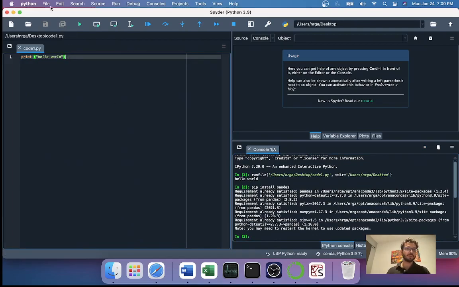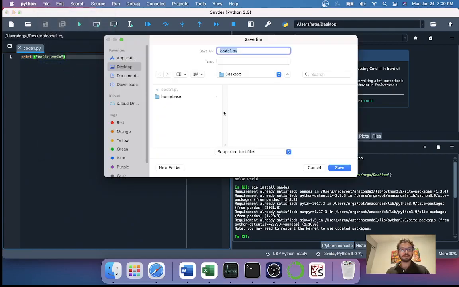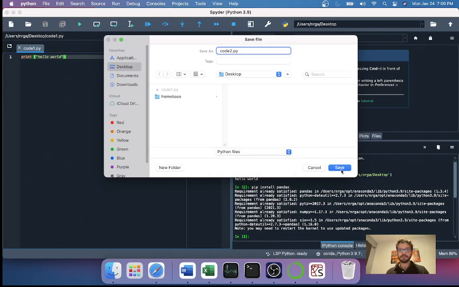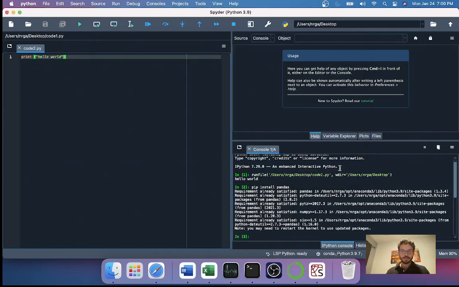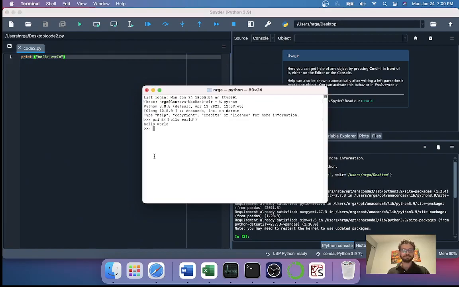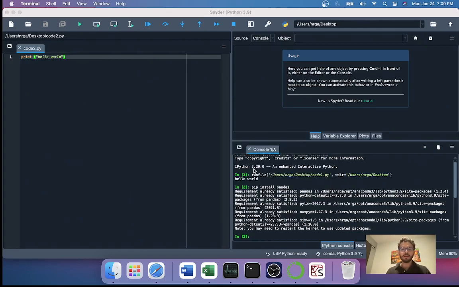The fourth and last way is you basically just go ahead and save this file somewhere. Let's say you want to save it on the desktop, and this is your code2.py. You want to save it as a Python file. So you can go ahead and do that as well. So now you go to terminal again.